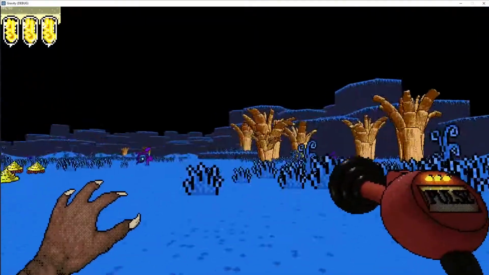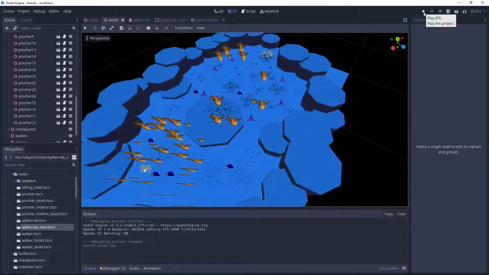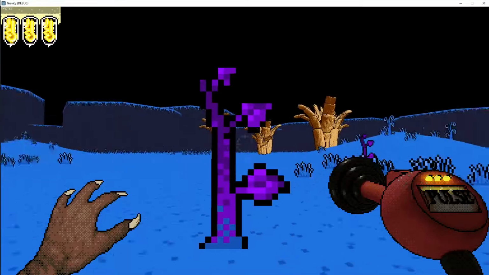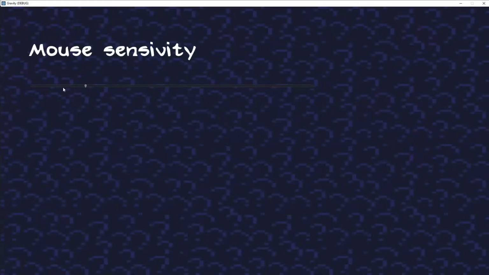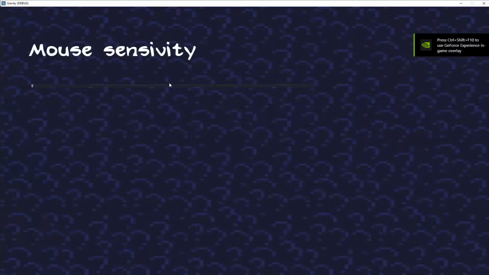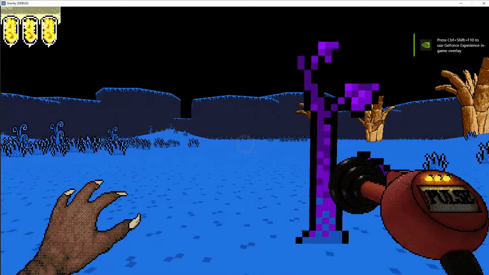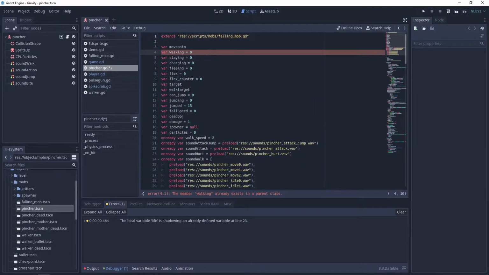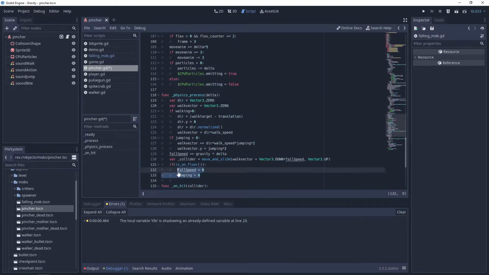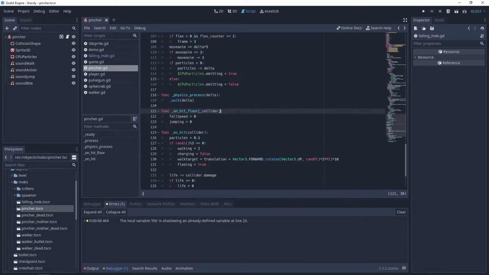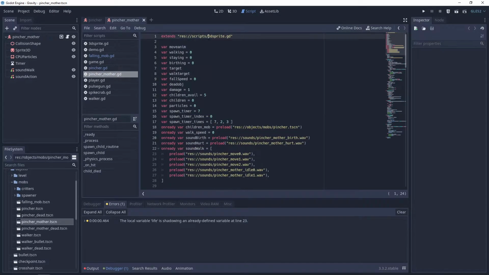The slider element in the menu has a changed event, and when that happens I take that value and I change the way the camera behaves. So there is a multiplication value. Whenever the camera moves I multiply it with the mouse sensitivity, and that's how I get the mouse sensitivity feature.